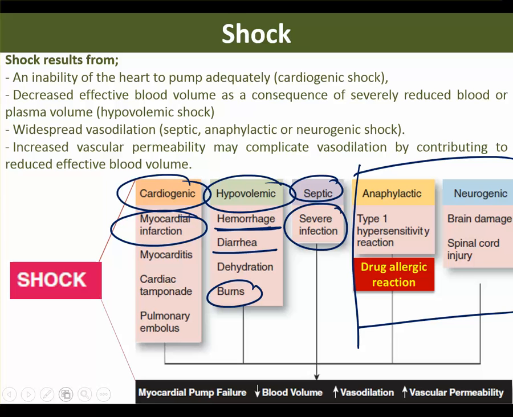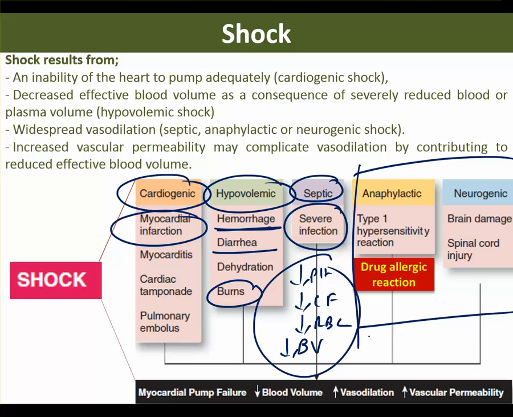So what are the things that happen here? Okay, in septic shock, what are the things that happen? Decreased platelet, decreased clotting factor, and RBCs are broken down, decreased RBCs, and the blood volume is reduced. Okay, this all will create hypotension, and because RBCs are reduced, they will produce severe hypoxia. And one more thing they will do, this clotting is forming all over the body, right? Because of that, platelet and clotting factor are reduced and the patient has a tendency to bleed more. So they have bleeding.